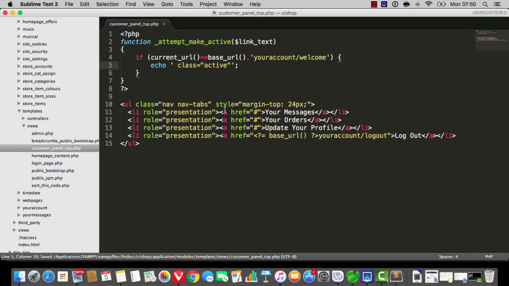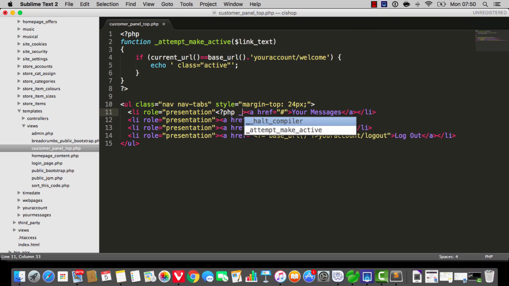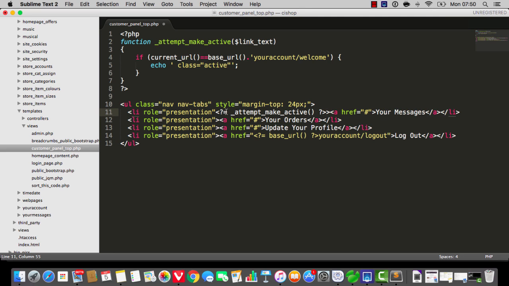And then I'm going to head in here, like so, and in PHP, I'm just going to run this function. Actually, I can use short tags if I want, and I'm going to run attempt make active, like so, closing PHP, and the link text is going to be your messages, okay?